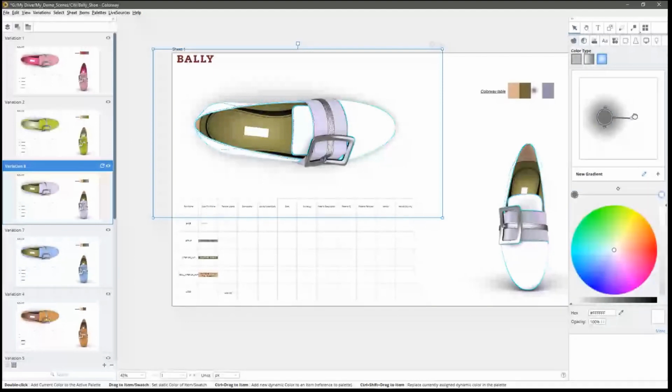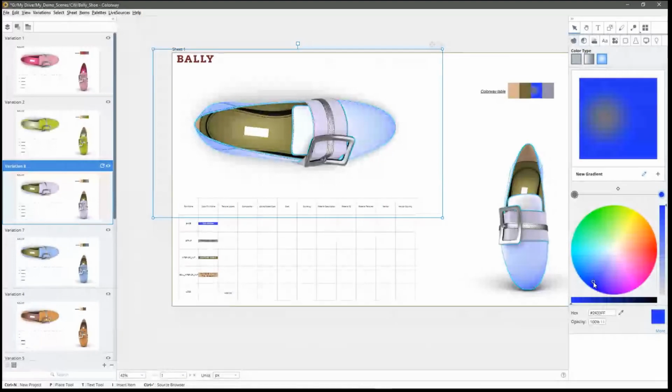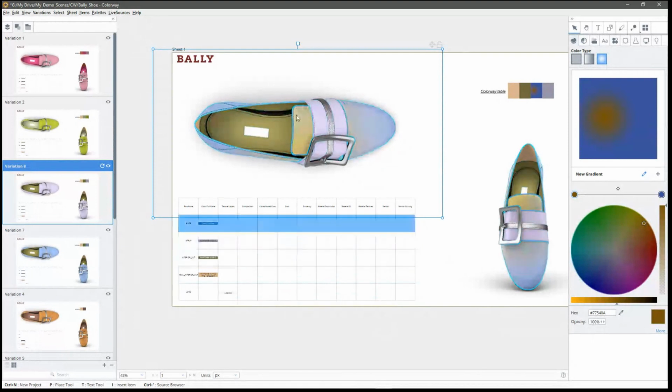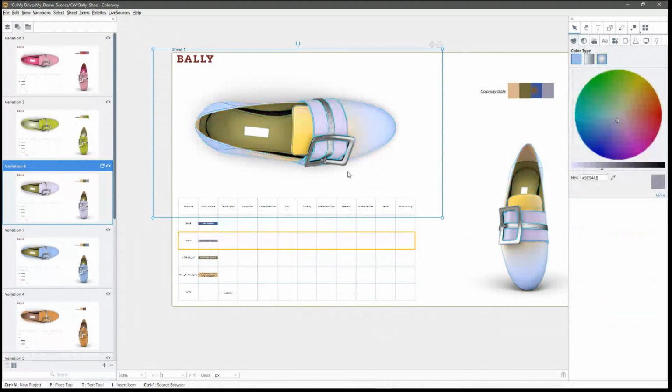And then I'm going to take the white here, and maybe I want to fade out to something a little bit of a different color towards the toe and the heel. So let's go with something a little bit cool, not so bright, towards the toe. And then maybe I want to get a little bit of contrast here, so I'm going to put something warmer and sunnier in the center. So now I've got this pattern of the yellow fading out to the blue, and I'd like to do something to complement that with the strap here.